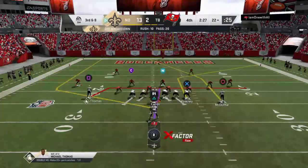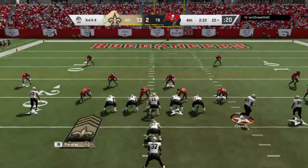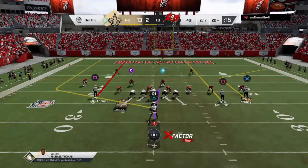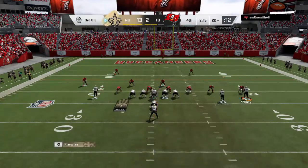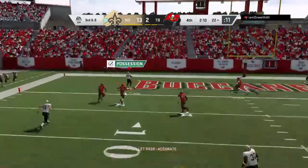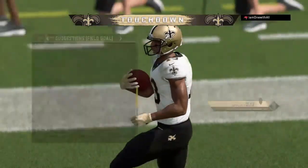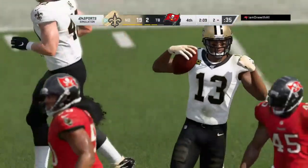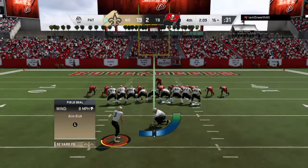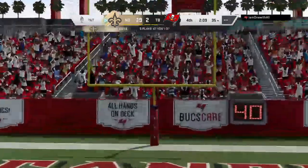The Saints on third down, just 1 for 5 to this point. This is 3rd and 8. Back to throw, Brees. Looking for Thomas. He's got him. Touchdown, New Orleans. Michael Thomas. His 5th touchdown now on the year. And the Saints able to stretch that lead out further. They were still throwing with a comfortable lead here late, and now that lead is even more comfortable.